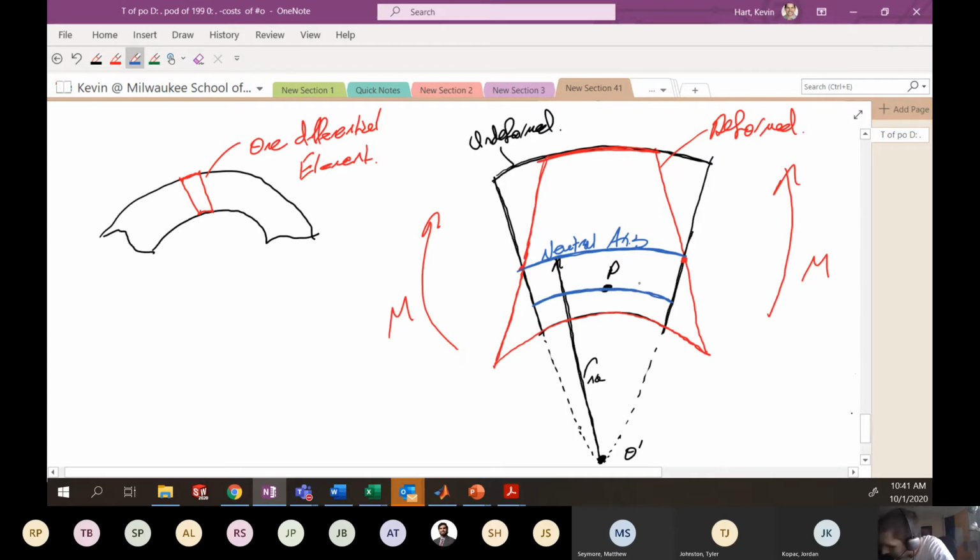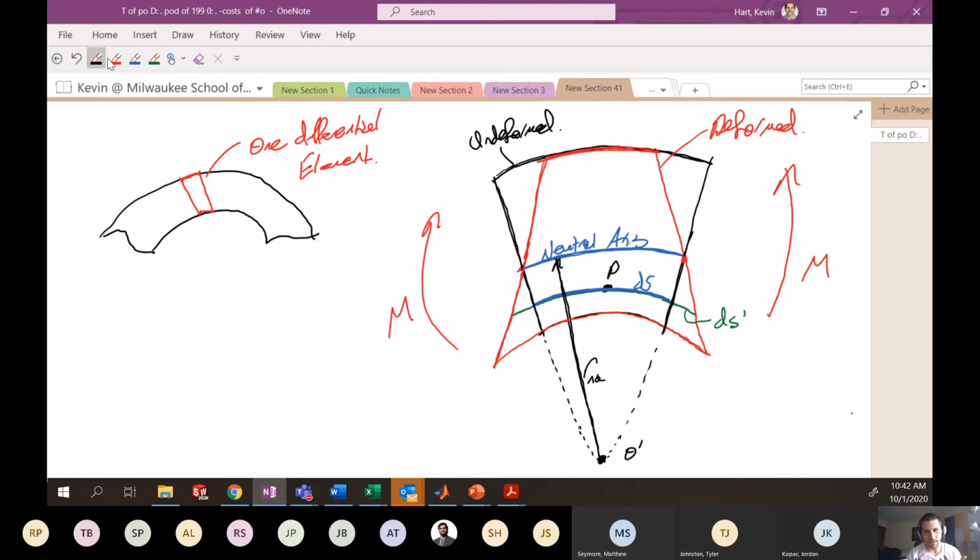And so this original length we'll call ds. And as we put a bending moment onto this, this deforms it into a longer length, and we're going to call that ds prime. That longer length includes this extra little bit on the sides. Okay. So here we have ds prime. It's this deformed condition at the point of interest.